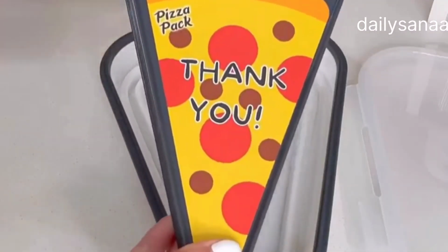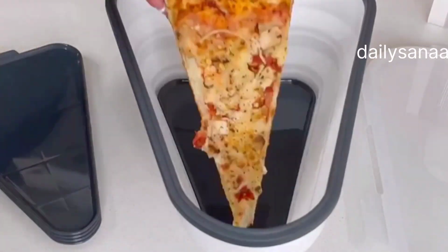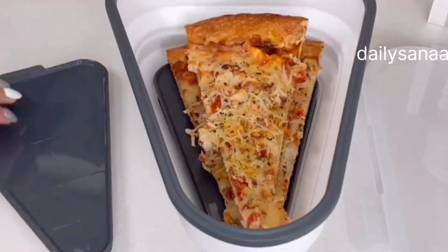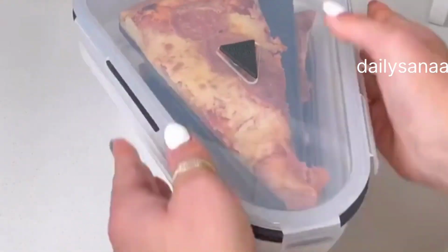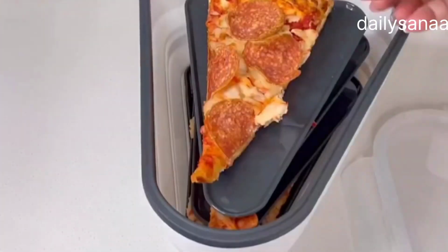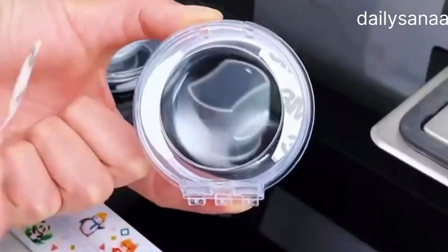We have pizza night every Friday, and we've been using this since we got it. This pizza pack is genius. Instead of storing a big box in the fridge, use this expandable pizza pack. It also has 5 microwavable plates. It keeps your pizza fresh longer, and when not in use, it collapses for easy storage.